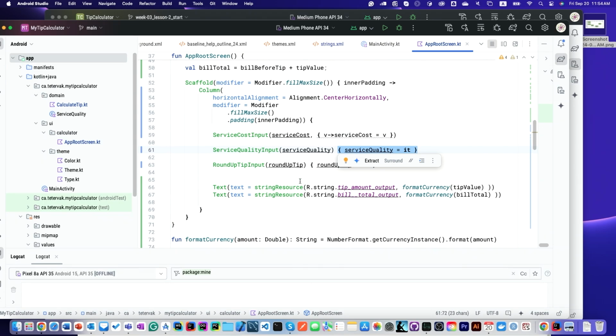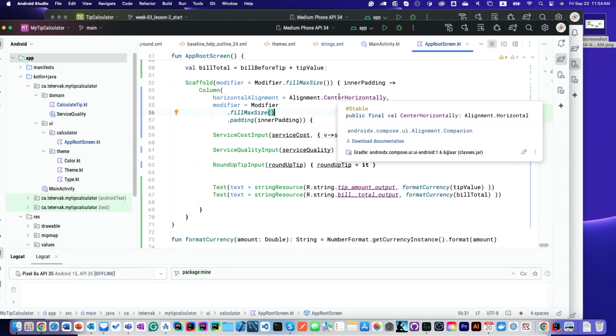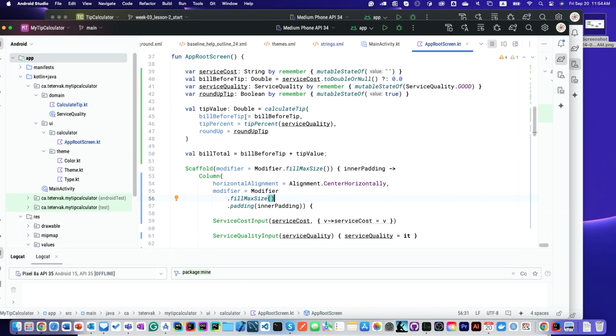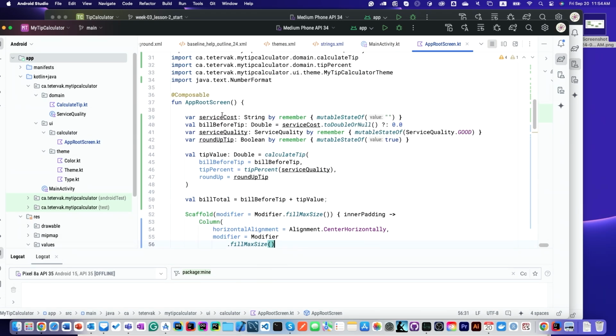What is remember? The logic of how it updates the screen. When you change these values, the system will be triggered: okay, I need to update the screen. How will it update? It will call this function again. And when this function is called again, you should not lose the value of this variable, obviously, because you display it.